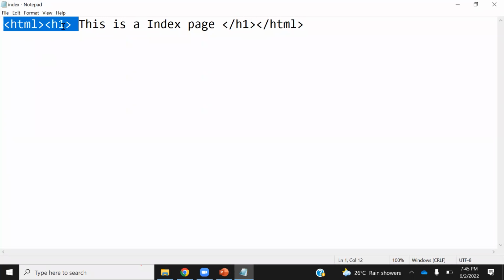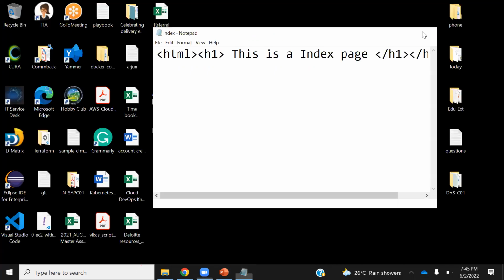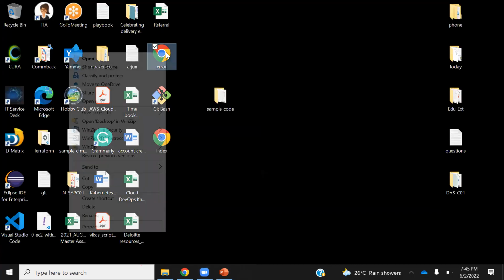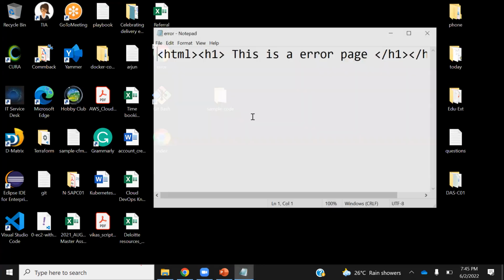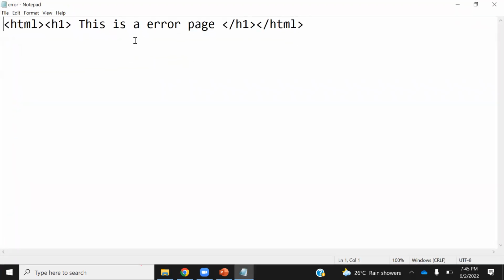HTML, then H1, this is an index page, /H1, /HTML. Okay, this is what I have written for my index.html. And the same way I have written for error.html. This is an error page.